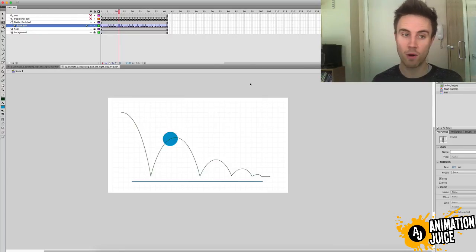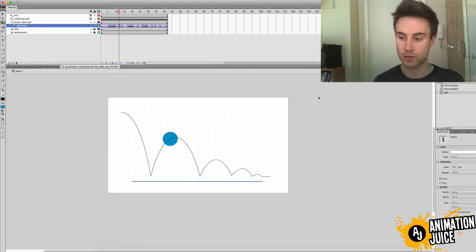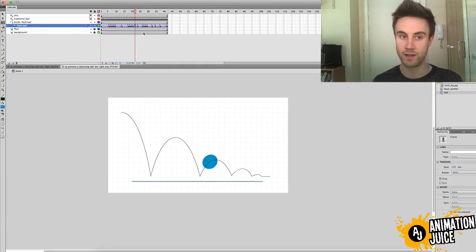So instead of setting all of our arcs, ups and downs, to positive and -100 easing value, on this second bounce, on both the up and the down, I'm just going to change the value to +75, and on the way back down again -75.